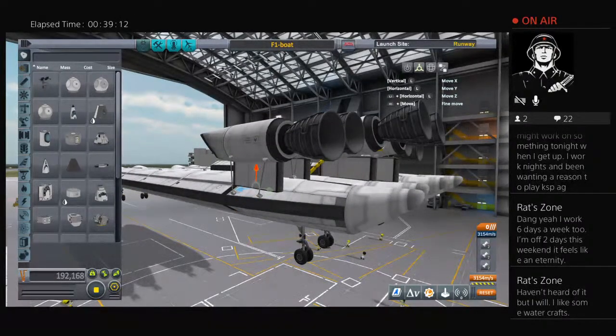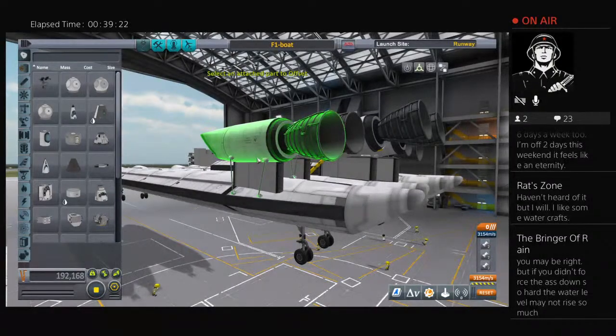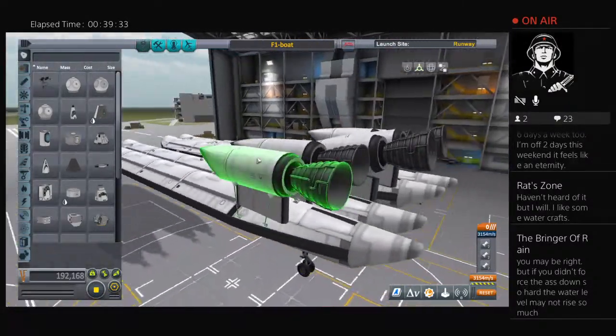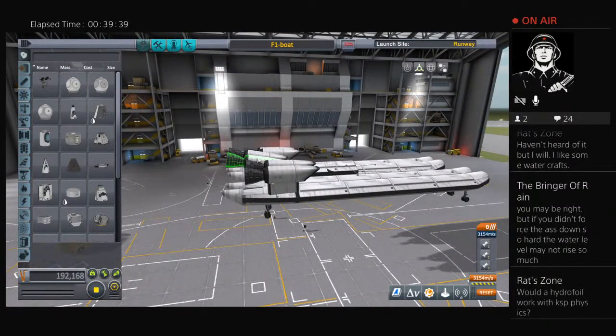See how much I'd lowered him? I gave him some good clearance. I'm trying to keep that front end out of the water, so I have to lower the rear into the water.